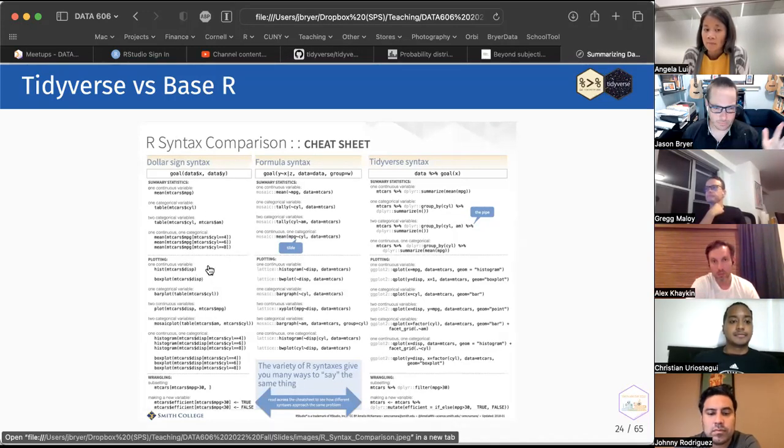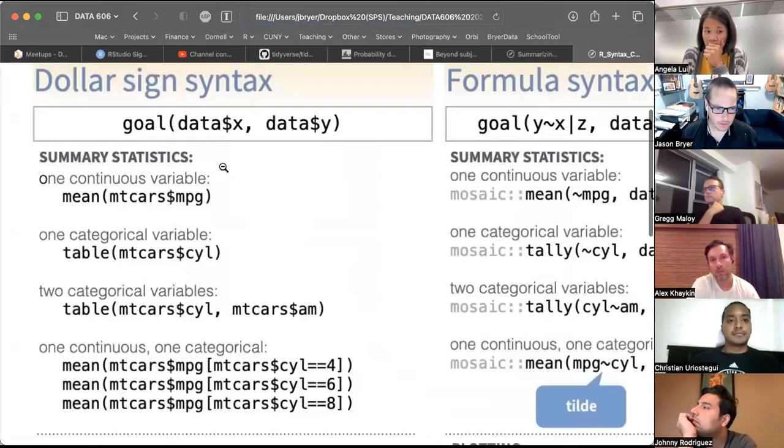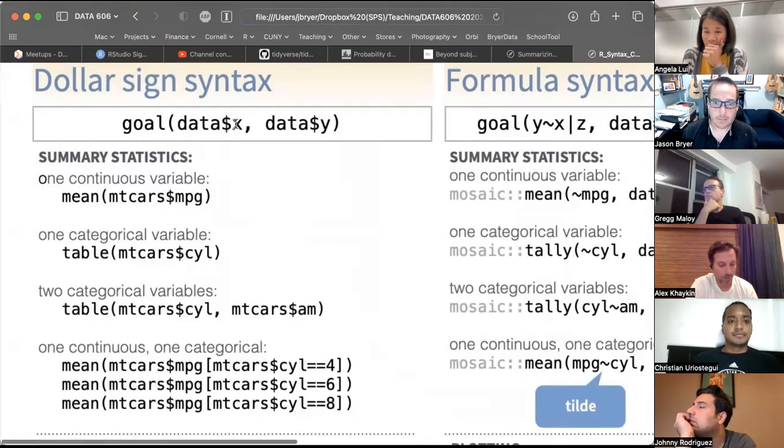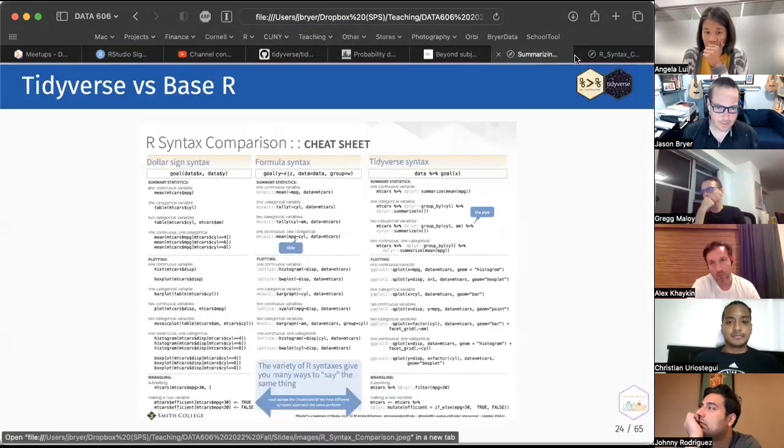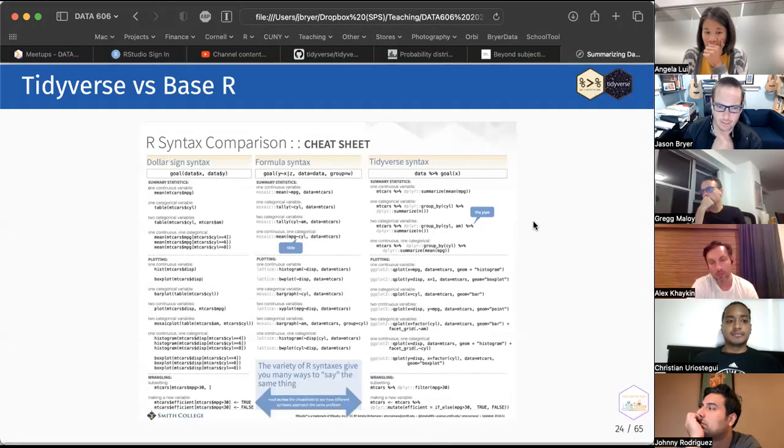All right. And so this figure is just trying to give a sense of what these are. The big thing is when you use a dollar sign. So in all of these, we have a data frame, and then the dollar sign allows you to reference a particular column or variable within that data frame. Right. So that's the big thing. But then when you calculate means, you have to do this whole crazy thing. Whereas we're going to talk about the pipe operator in just a moment, which is how we chain operations together.